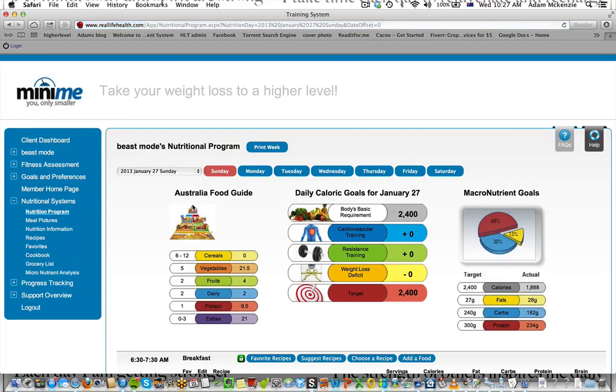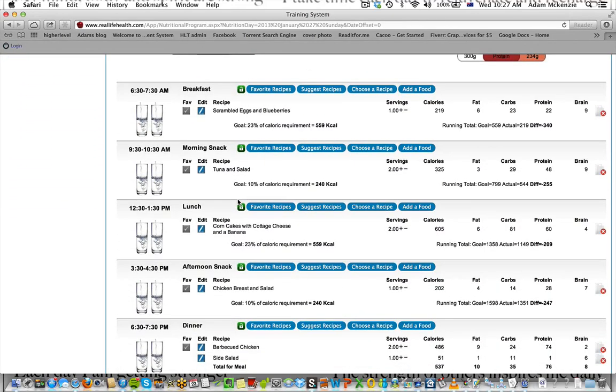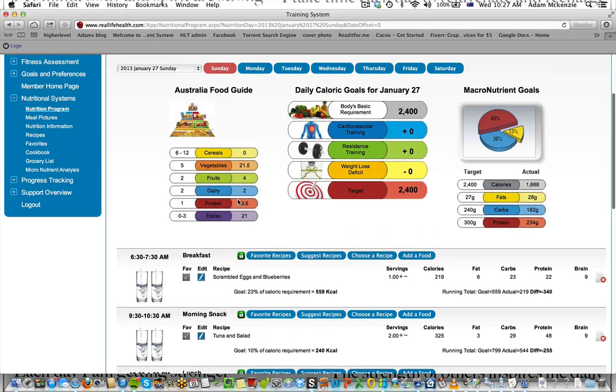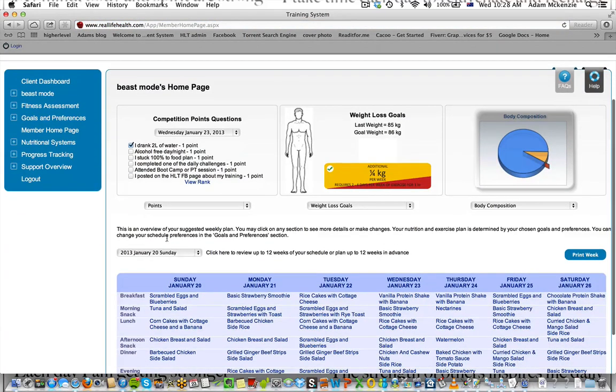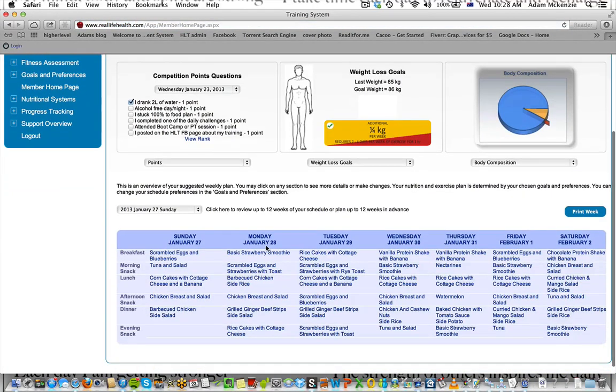And the great thing about this next step is everything is in there exactly the same way as you set it up. So it is really easy, and it is just a matter of choosing select week from a previous week and going ahead and putting it in there. Once you've done that, you'll see on the member homepage again when you select that following week. So if I go ahead and choose the 27th, you now have a week in there for the 27th as well.